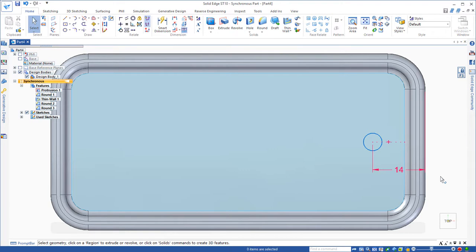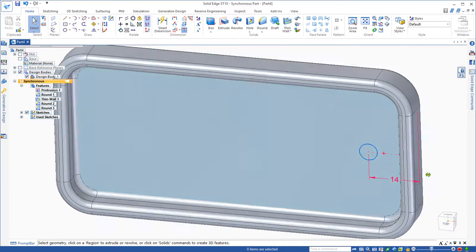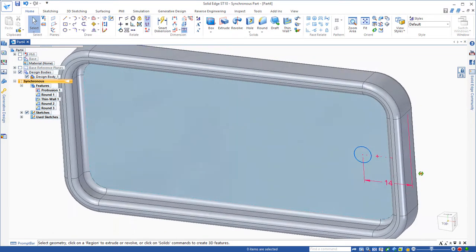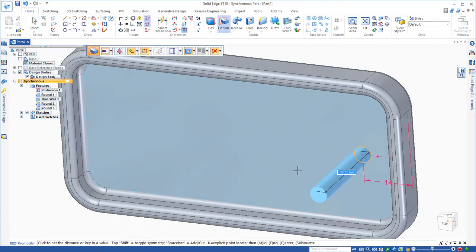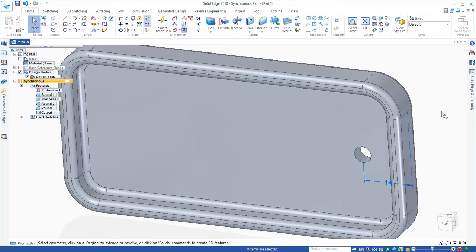Hit escape to get out of the dimensioning command. Hold the shift, right mouse button and drag. So again, I'm rotating the view slightly so that I can see that circle inside that face. Now, to begin creating the hole, all I have to do is move my cursor inside the circle to that blue face. When it highlights, I can click, and I click the arrow. If I pull out, I'm adding a pin, which is not what I want to do. You want to push it into the part to actually create the hole. Once it goes all the way through, you can just click, and that will generate the hole in the part.